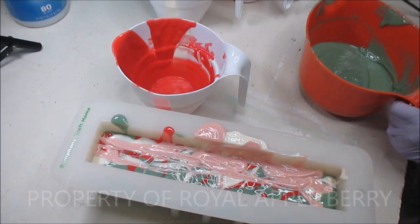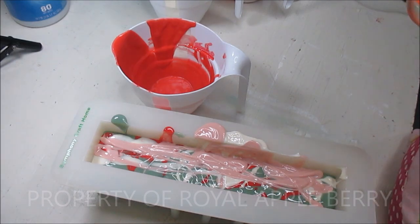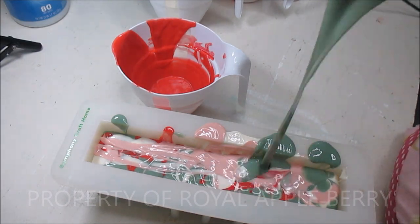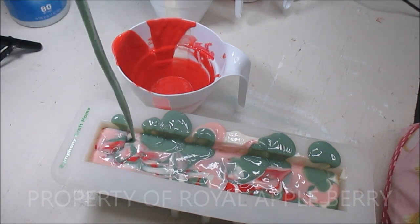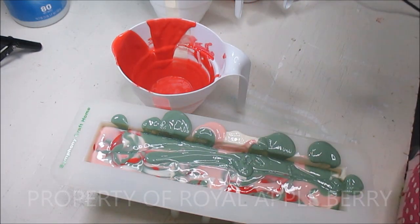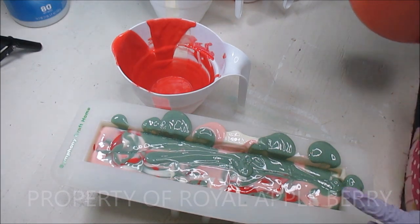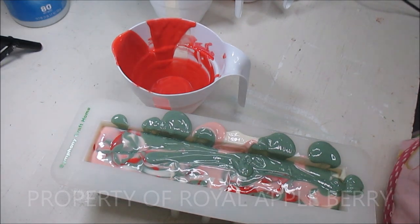So, whew, getting warm now. This green is actually turning a green that I wanted. Yep, it started to look very pretty to me. At first I was kind of concerned that it was going to be kind of Christmassy, but I actually like it. Okay, so I'm trying to think, do I want to pour another pass of green? Maybe a little bit more. I'll start from the opposite end.